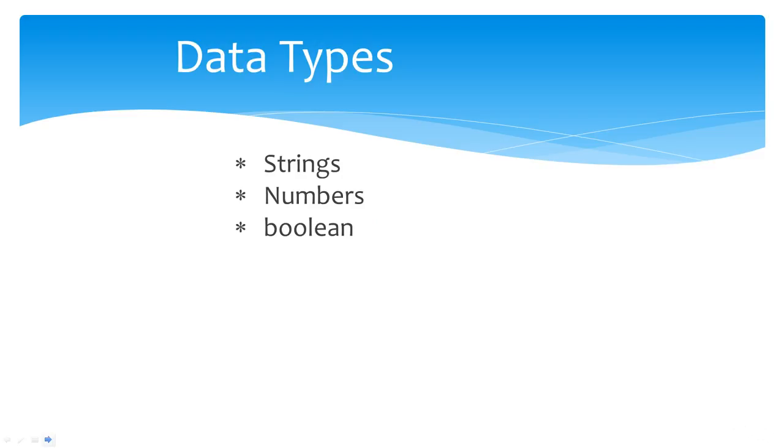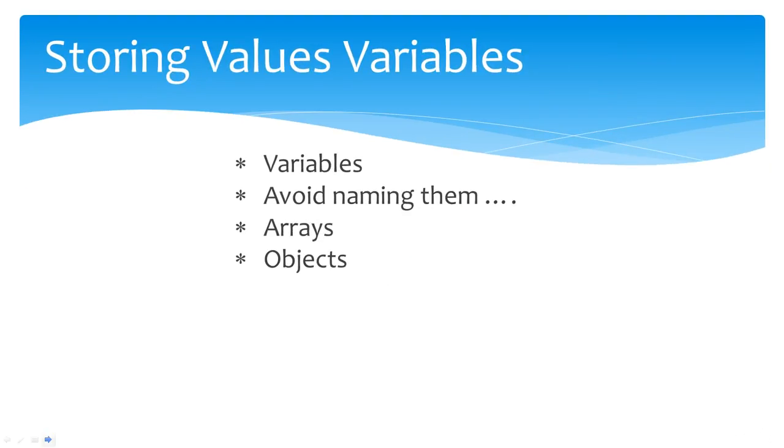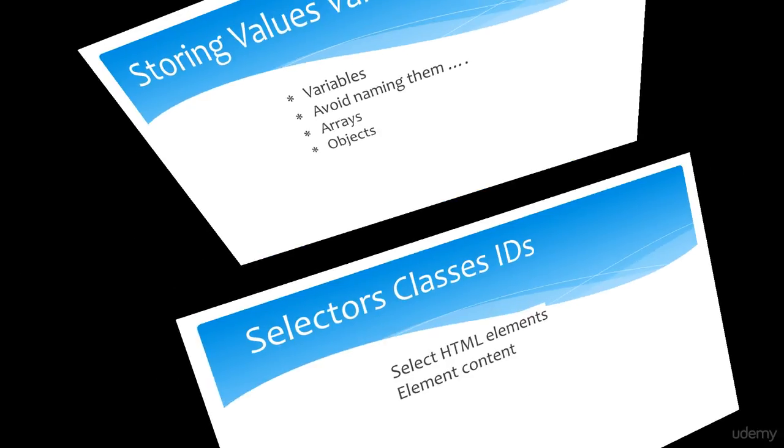And then when it comes to the data types, these are the core essential parts of knowing to use JavaScript, and these are the first building blocks: understanding variables, strings, numbers, booleans, and so on. And then also looking at arrays and objects to hold multiple values within one variable. So we also look at what we should avoid when we're naming them and so on.